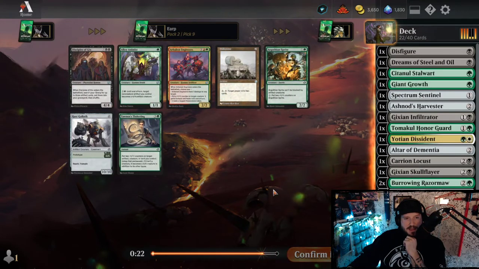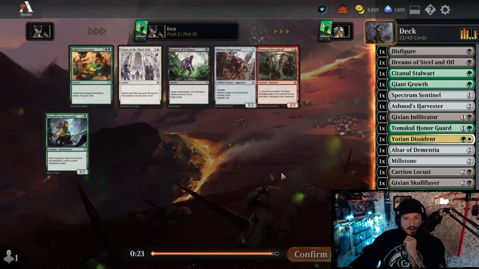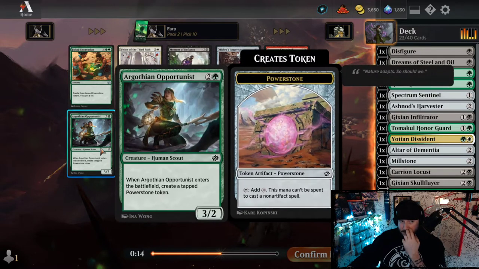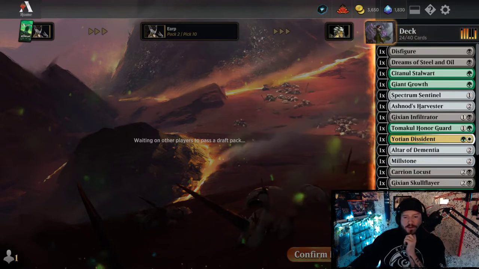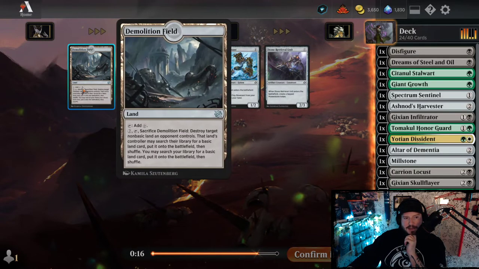I haven't seen any lands. A Millstone or... let's just take the Millstone, if we're going the mill plan anyway. I think we take the Opportunist here. More bodies. We already have 24 cards. We haven't put anything in our sideboard yet. We haven't had to pick anything that we're immediately just like, no.